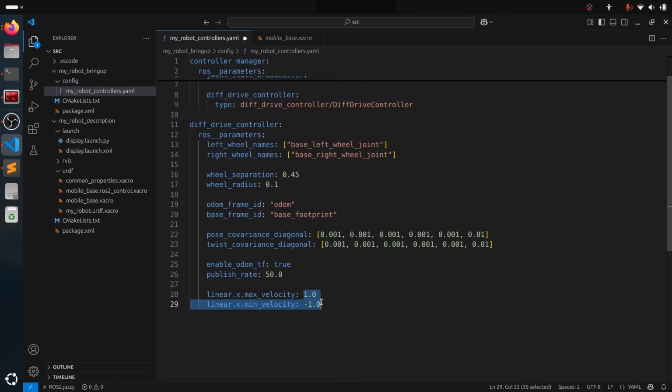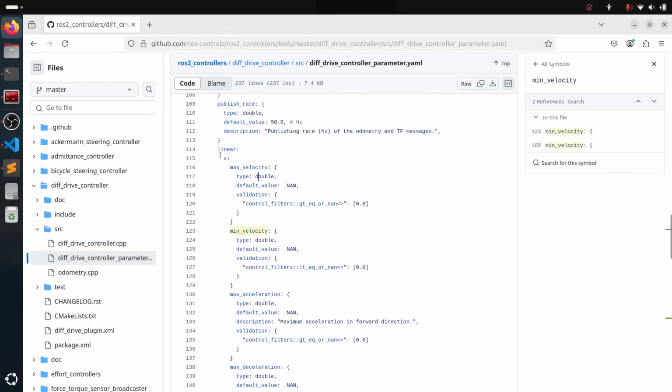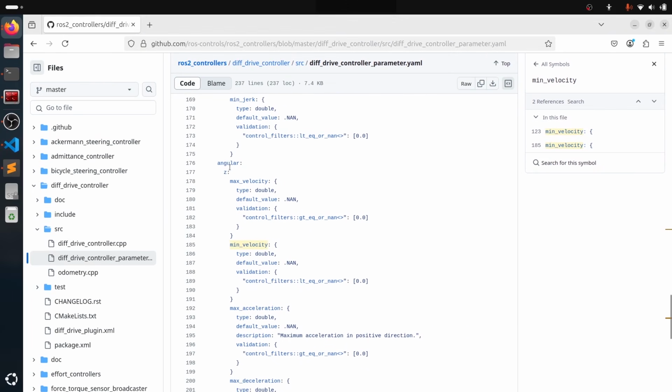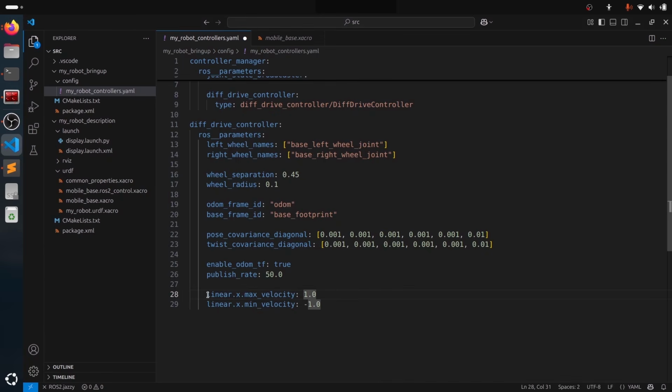You can increase them. This is quite low. This can be nice to start with a low value just in case, because if the controller is working in a weird way, at least you're not going to run the robot at 100 meters per second. And we go down here, see we have X, and we also have angular Z. Because for diff drive, we can basically say move forward or backward, and we can say turn right or left.